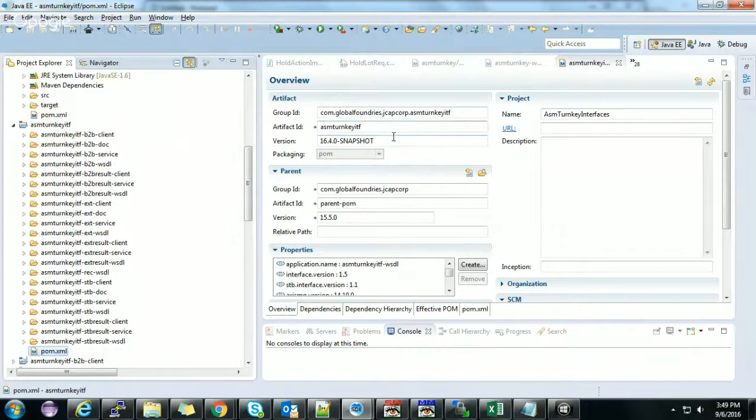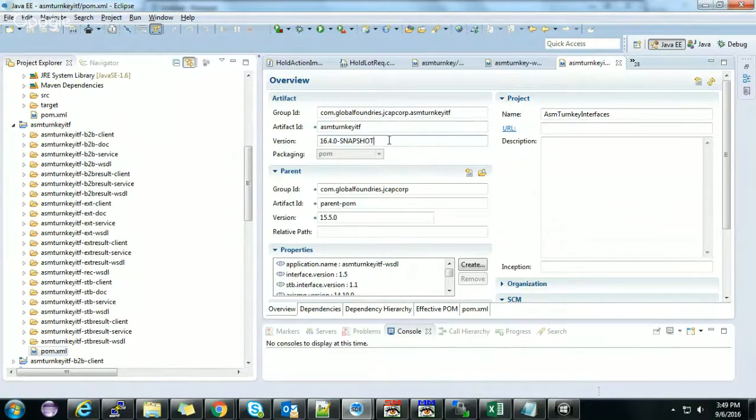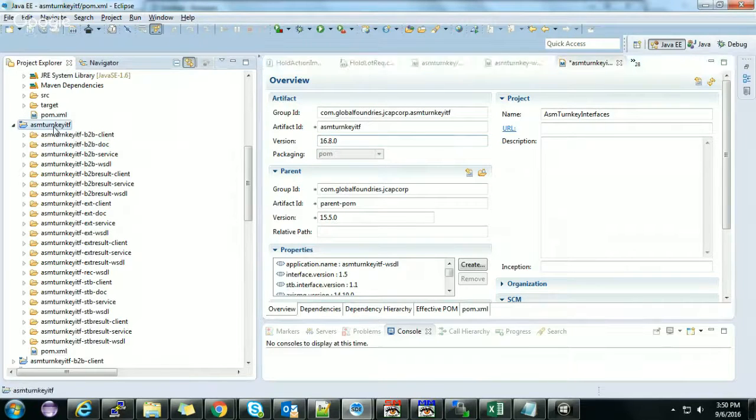So it should have 16.8.0 here. Let's say, after updating this code, the user has changed the release version. For example, you have changed the version of this package to 16.8.0, and you have built this asymptotic ITF.